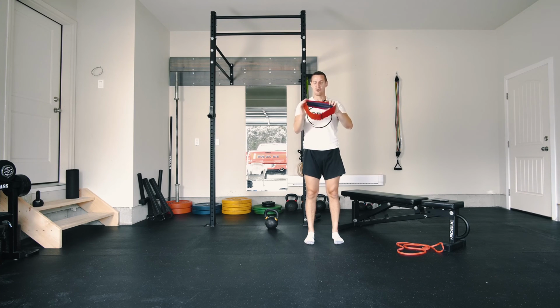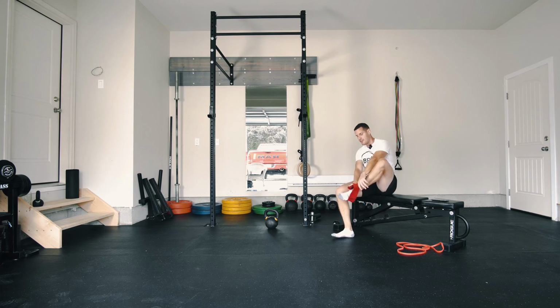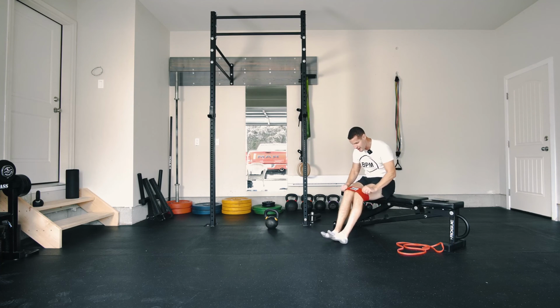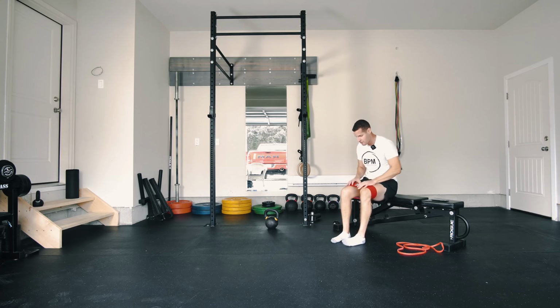Okay. So, what we're going to do is a quick little finisher here together. This one is inspired by Brett Contreras, the glute guy. You can find him on Instagram. He's helped revolutionize the world of glute training.